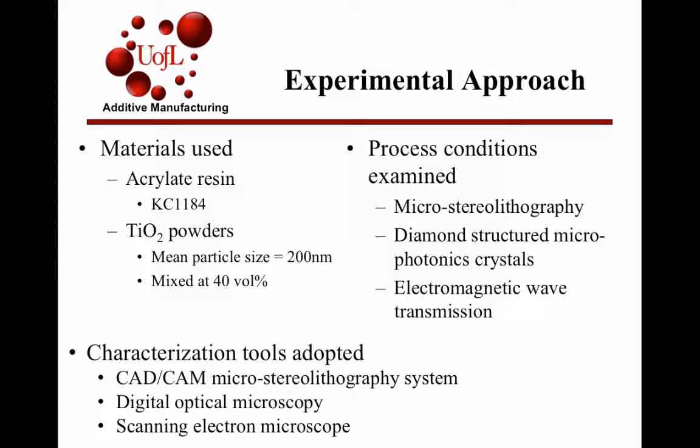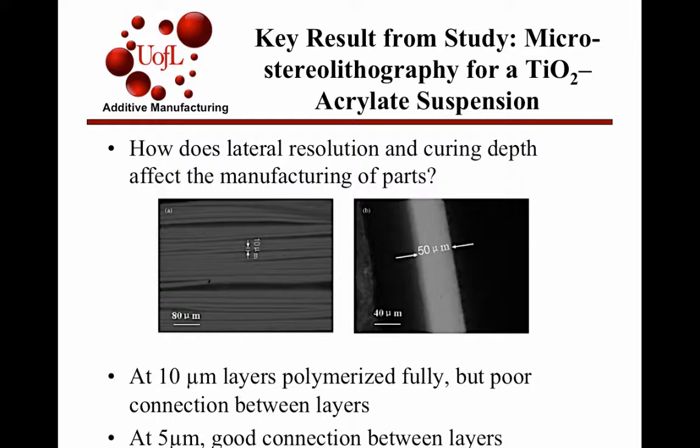So the first study was how well these cure when exposed to the microstereolithography. The picture on the left shows using 10 micron layer thickness, and the one on the right used 5 micron layer thickness. As you can see in the 10, there are gaps in between the layers, so it did not cure together all the way, but in the 5 you don't see any gaps.